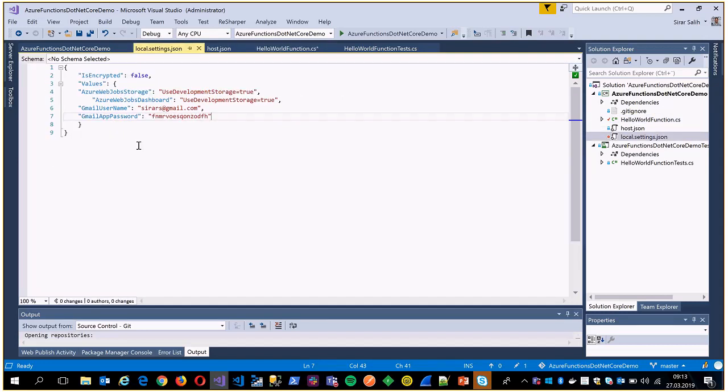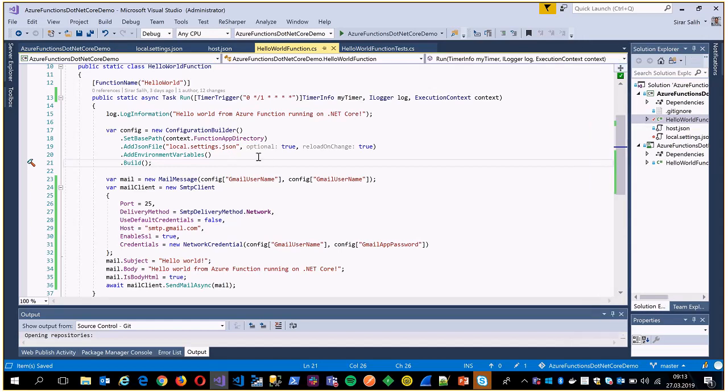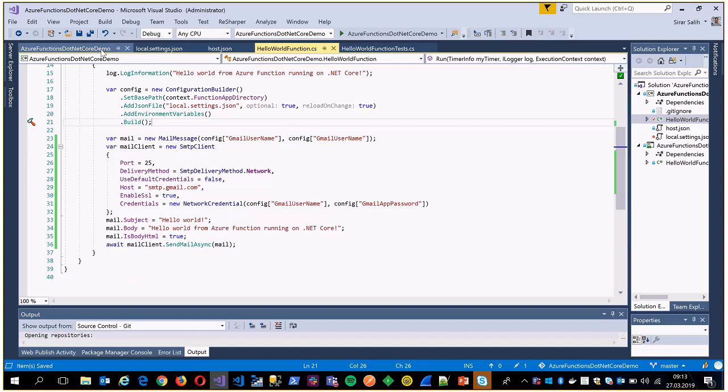I just have my email address, and it's okay, this is just an application password, which I will show you as an example for this demo. What you could have done here is that things like passwords, you shouldn't have in application settings. Instead, you should use the Azure Key Vault. But that's a different talk. But you should definitely use that.